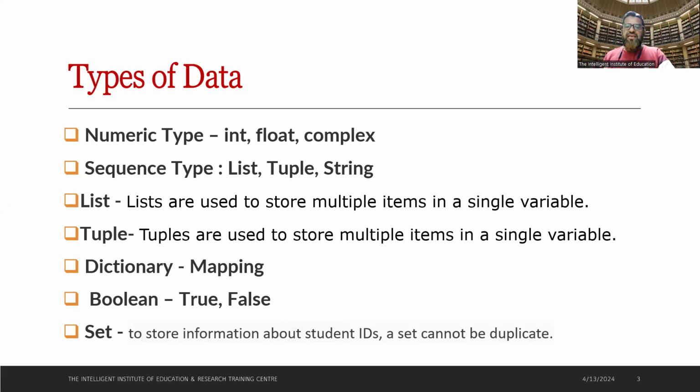Next we have the dictionary type, that we will map. Mapping means how our data, our keys and values, are going to match with other data, right? Next, we have the Boolean data type, in the form of true and false. All this I will explain in detail. Here I am just giving the summary, right? Then we have set. This stores different types of student IDs and different data.